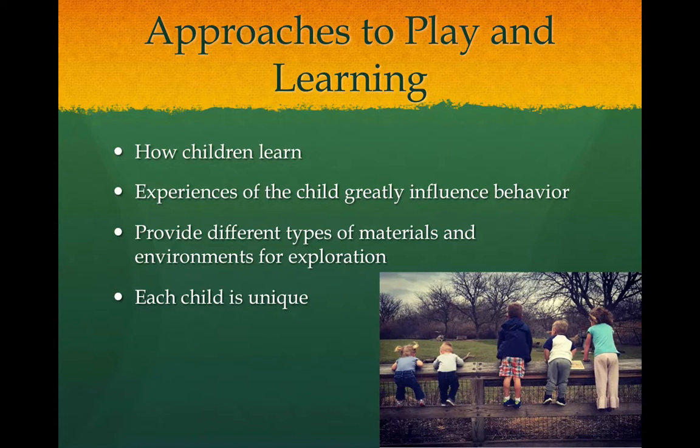For example, whether at home or at school, if a child is not expected to complete any kind of task, or they don't have anything around them to explore or be curious about, then children will not have opportunities to use these particular behaviors or attitudes. That's why it's so important to provide different kinds of materials and environments for children to explore. But it's so important that we also remember that each child will express his or her approaches toward play and learning differently, because we know each child is unique.